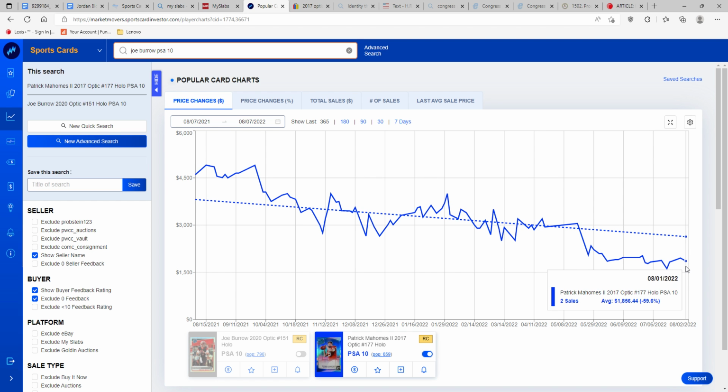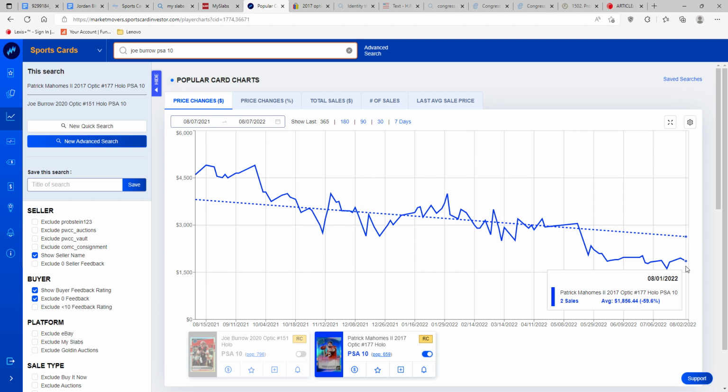Now, you might say, "Well, Jordan, you just said not to speculate. Isn't that speculative?" And in some ways, yes, it is speculative. However, we know that when the season starts, cards go up regardless of the performance of the player. People get excited, people get hyped, they want to buy the card of their favorite players. That's just a market trend that we see year after year after year. And so if you were to buy the Patrick Mahomes at 1856, and then at some point over the course of the year it arrives at 2800 or 2900, that's an opportunity for you to make $1,000 on that card.